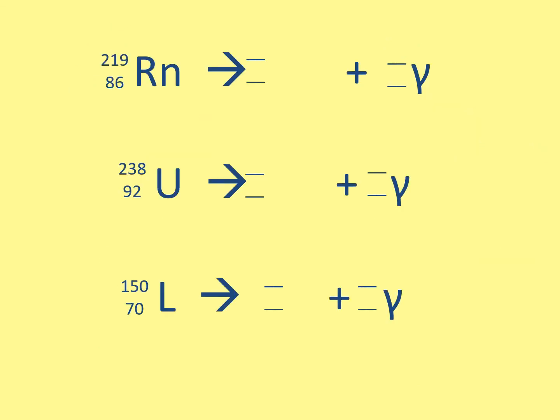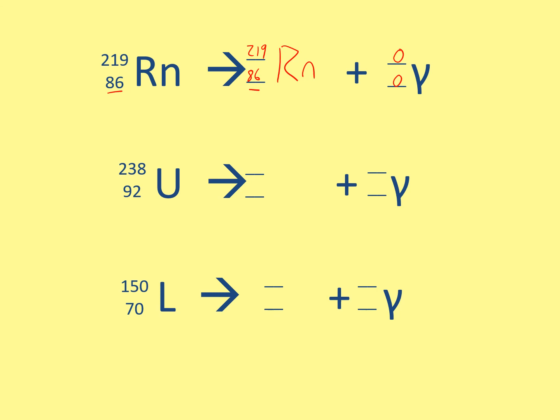Lastly, we're going to practice some nuclear equations with gamma. So the first thing is we know that gamma is 0, 0. And it's lost no protons, so that's still 86. It's lost nothing out the nucleus, so that's still 219. So this element here must be, it still stayed the same. Because it's got 86 protons before, 86 after, so the element has not changed.